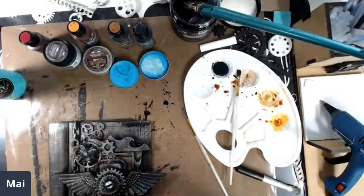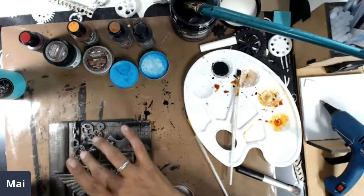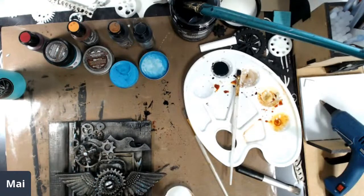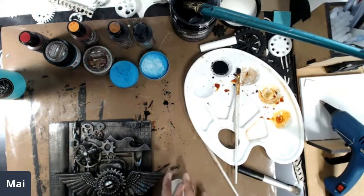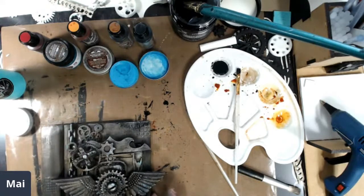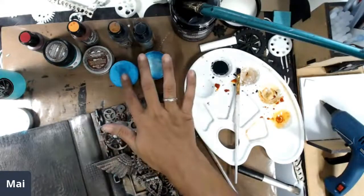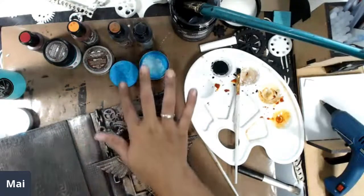A little bit up here because I don't want this little knot here to be blue. Just a smidge. Yeah, just a little bit. I don't want too much blue on it. Just a little tad bit, just a little bit here and there. Like I said, I don't want something that looks Aztec. That's not the look that I'm going for.